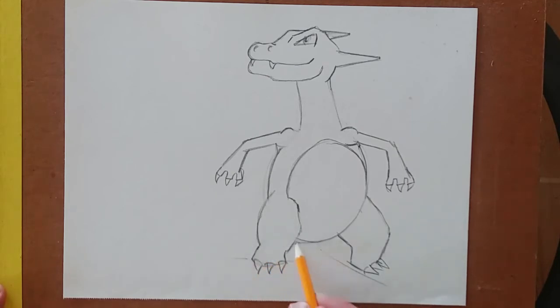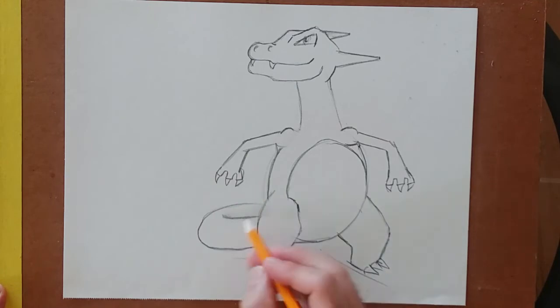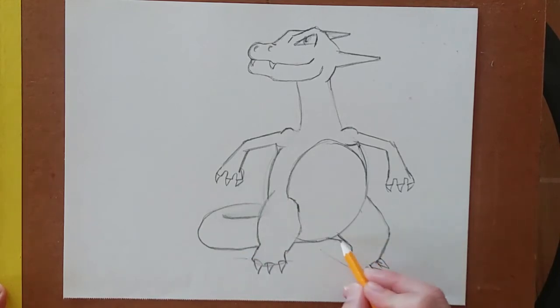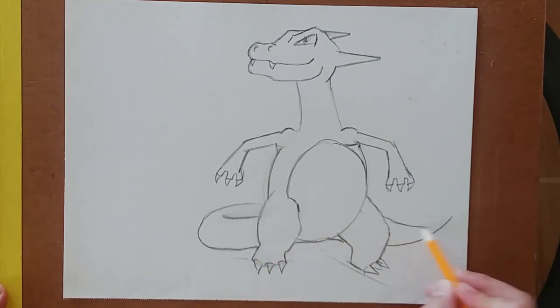So with the tail, it kind of comes off of the bottom of the body here, and really you could do just kind of a big C shape because the tail goes out and then it comes back the other way. So if you do a big C, like the letter, and then a little bit higher a kind of straight line that curves at the end, a little bit higher than the middle, then you have that. So the tail is swinging around this way. It shoots out behind the leg like this, and then it's thick here, and it just gets thinner and thinner.